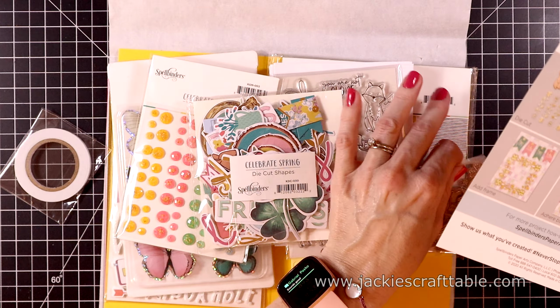Okay, so I like to store all of my dies on my Spellbinders diamond. I haven't lost a die yet doing this, so I'll just pick all of these up with this magnet and sit it on the side of my desk. Then it's there, handy, ready for me to use. Here's a closer look at this darling stamp set.